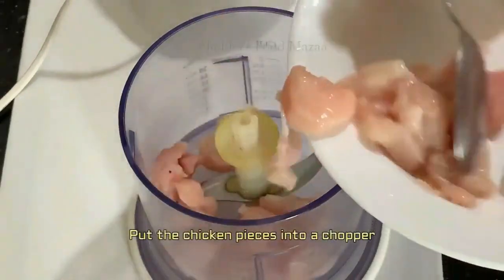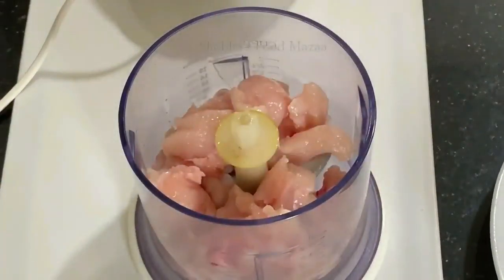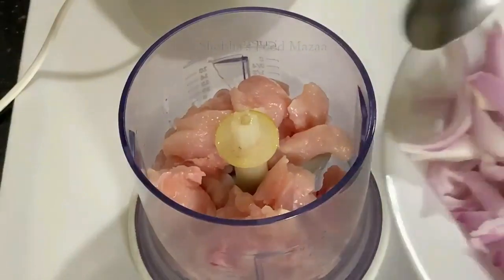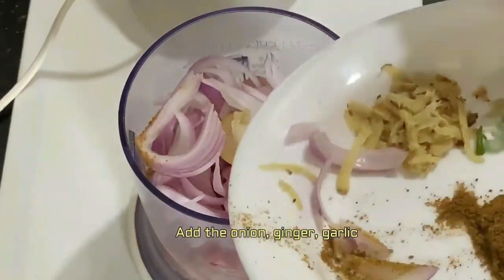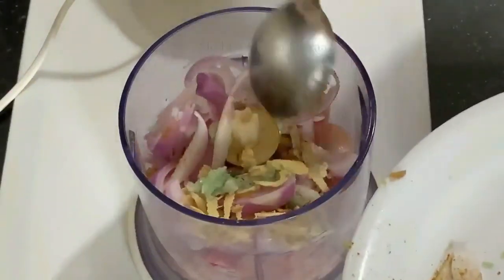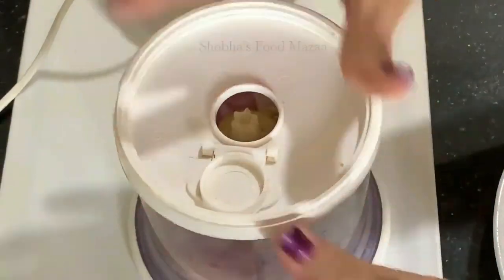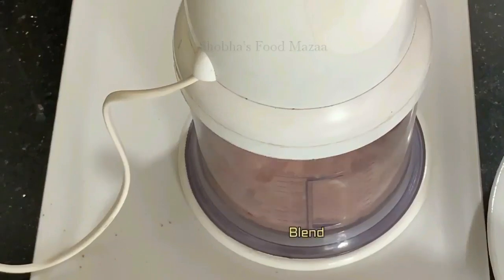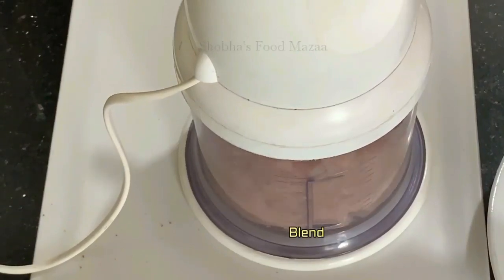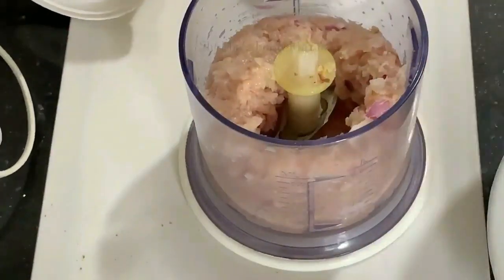Now we have cut the chicken fillet into small pieces and we are going to grind it to make the koftas. Put it into the chopper with all the rest of the ingredients for the koftas: the onion, ginger, garlic. First we grind these and then add the dry masala. Grind it to a coarse paste.